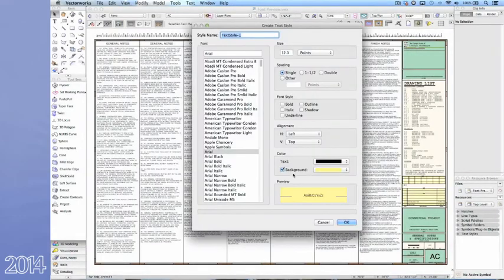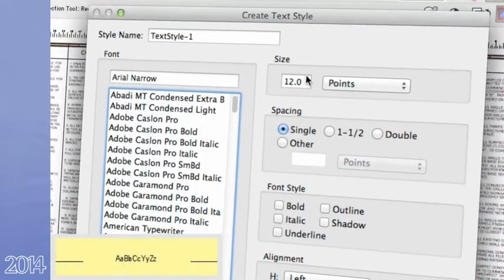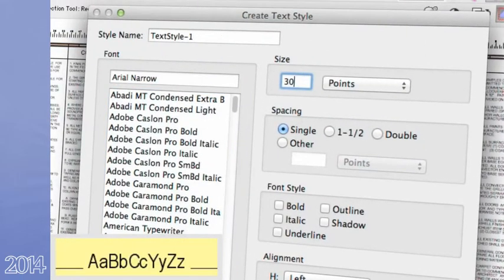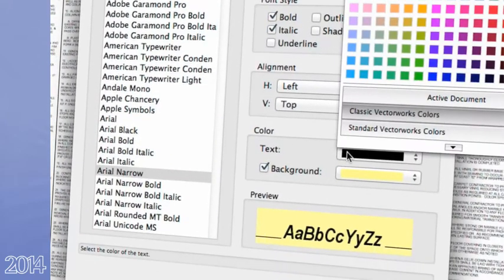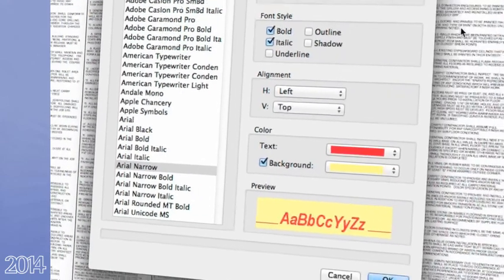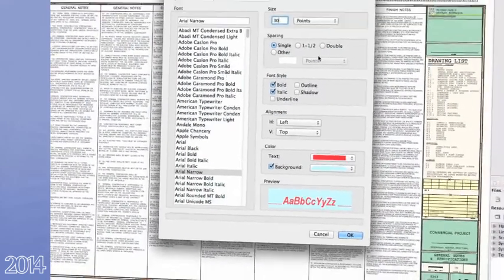Next, let's look at some improvements when formatting text. In previous versions, you had to know what font to use or go through a bit of trial and error. This year, however, the dialog box for formatting text has been expanded to include a preview showing both font size and style. No more guessing or trying to recall the font style you need.